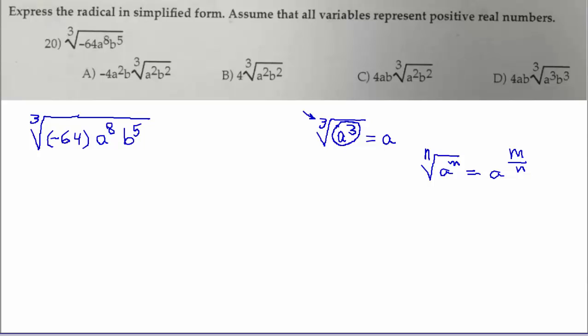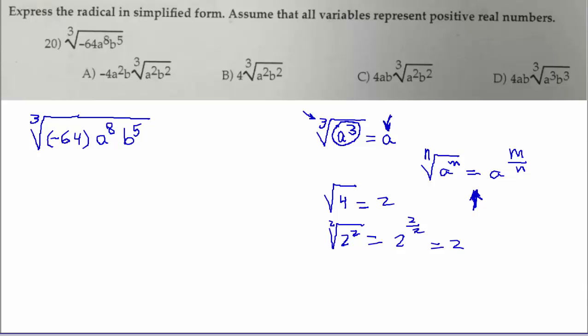But everybody know what the square root of 4 is equal to? 2. Now remember, we have two 2's underneath this. This is 2 squared. If you use the same property here, this would be 2 to the power of 2 over 2. When you have a square, it means 2. So that's why it's equal to 2. So the goal here is to have 3 of a kind here.